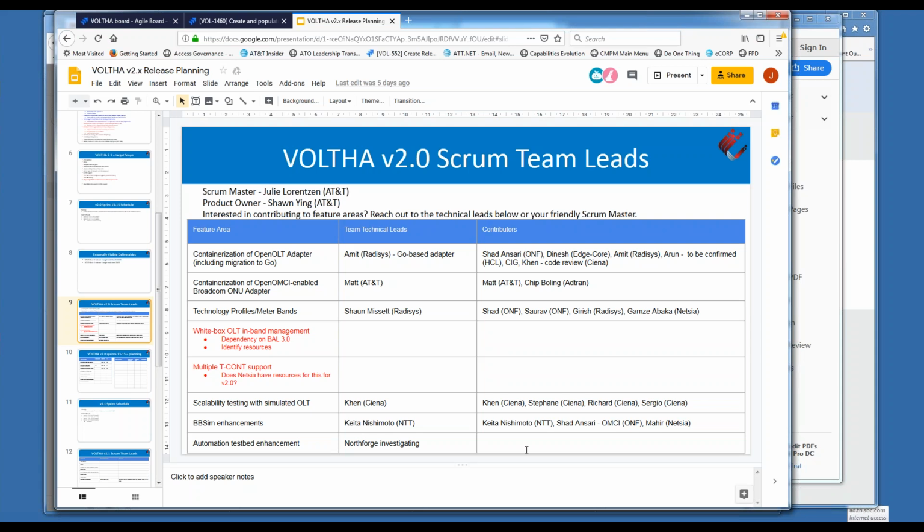So we need to sync up on those timelines. I would almost say that if Radisys is an AT&T, I'm almost proposing another brigade, but I'll leave it to you.